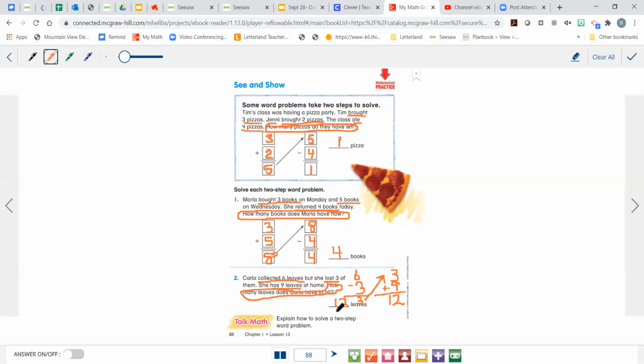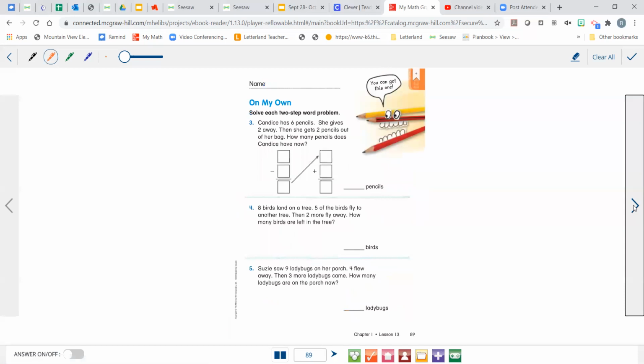Explain how to solve a 2-step word problem. So first, you look at the first 2 numbers and decide what kind of number sentence you need to do. Here we looked at the 6 and the 3, and we figured we needed to do a subtraction problem. Then we take that answer and move it to the first part of our second problem. Read what the third number tells us to do and do that as the second part of the second number sentence we make, and we get our final answer. It's a lot to be involved with, but take your time, step by step, and it should not be that hard for you. I really think you all have got it.